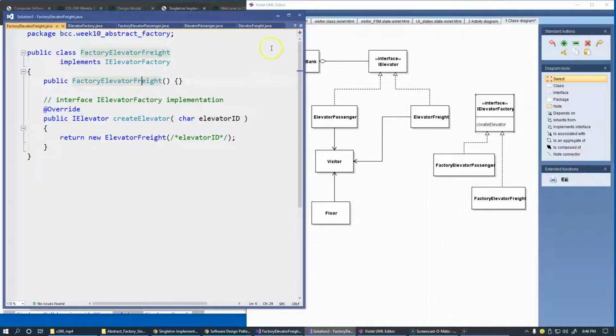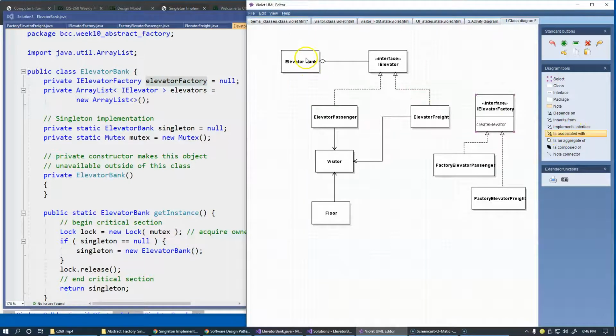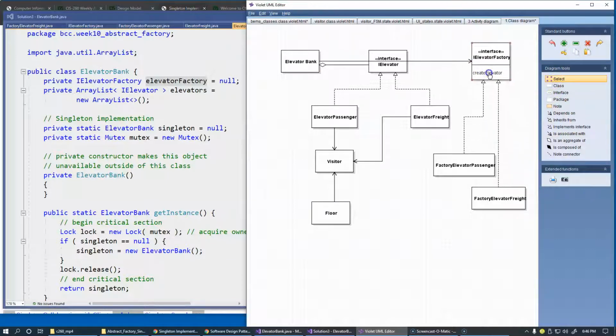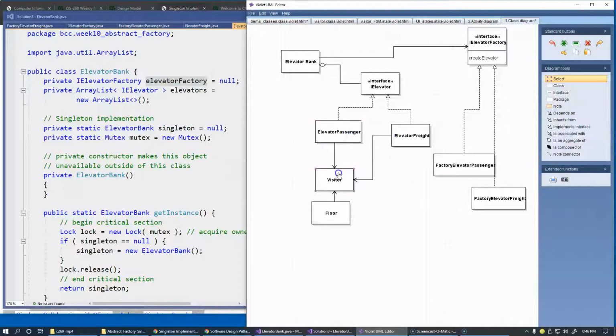Now, as far as I remember, if we go back to the elevator bank, it maintains a reference to the elevator factory, so we also need to provide an association. So here is an association: the elevator bank has a reference to this interface. Of course, we need to keep everything readable and keep arranging our classes, so that we make sure our class diagram is as readable as possible, like this. Okay, so that's the possibility.